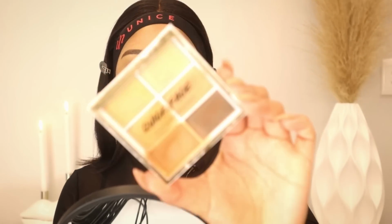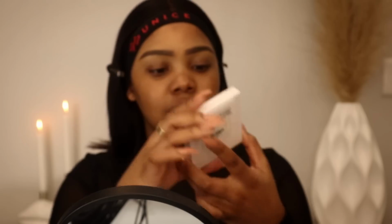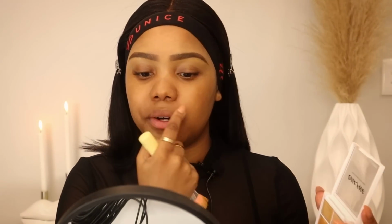Now I'm going to go in with the Quick Face Instant Conceal and Contour palette. This one is in the medium palette. I use this shade in the corner right here to color correct around here because this area of my face is quite dark. So shout out to Lungile and Ayanda for this.